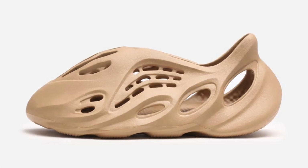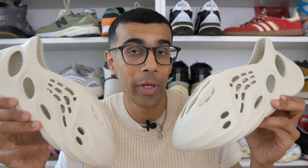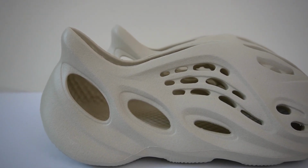Didn't realize that there would be so many more colorways in the future that look very similar to this, like the ochres. And now fast forward a year later, Yeezy brand has retroed the colorway and I was able to get these for retail from the Adidas store. I hope that a lot of you guys that missed out on that first release were able to cop this retro. The Sand was one of the first colorways of the Yeezy Foam Runner to release.